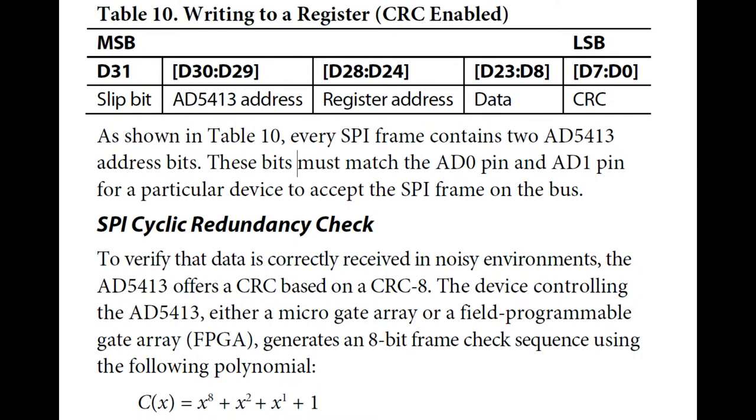Then there's the register address — that's five bits. You can actually send multiple commands and read data from the device as well. Then you've got the 16 bits of data. The bottom two bits aren't used because it's a 14-bit DAC. And then there's a CRC, which is really nice. You don't have to worry about being in a high noise situation, or flaky signal lines, or a connector getting disconnected. Data could come in corrupted and there's a chance of accidentally setting the DAC to the wrong value, which could mess up your robot or your PLC. With the CRC, you have an extra level of QA redundancy on every command. I don't see that often on SPI devices — usually I see it on reading from a sensor, but rarely on write commands. So a nice little extra there.